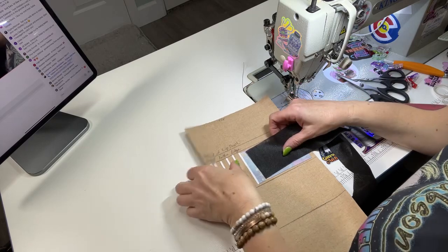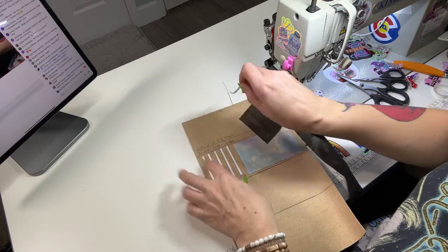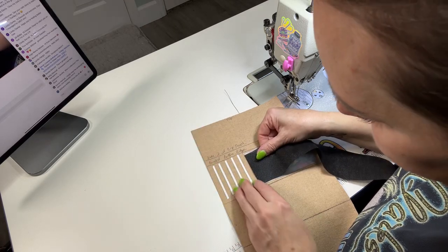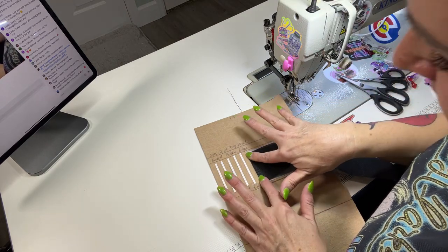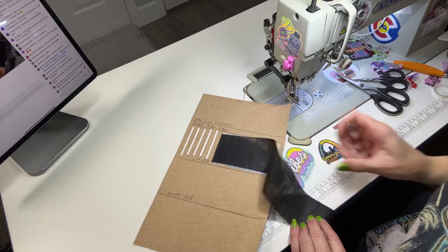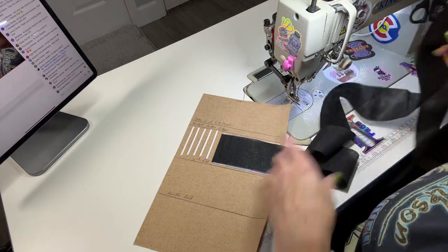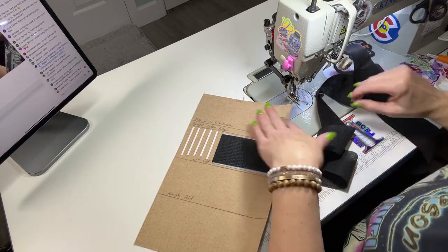Okay, so what we're gonna do is we're gonna peel this first one off here. This is gonna be a lot of repeats, so I'm just gonna explain it a couple times and then I'm just gonna do it. And you want to place this right under that first card slot. Right there. Kind of center it up as best you can. I did mine 2.5 inches wide. You can do anywhere from 2 to 2 3/4. You just need enough to kind of catch your cards, okay?